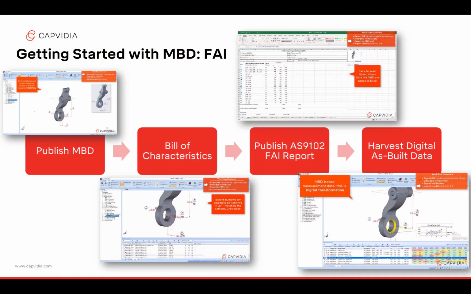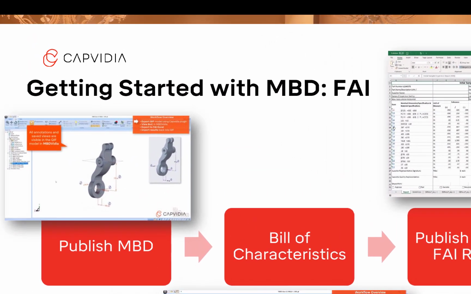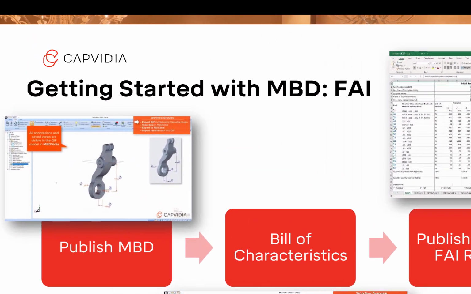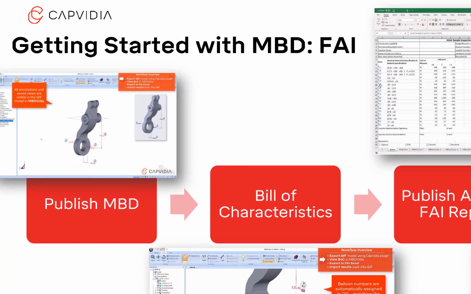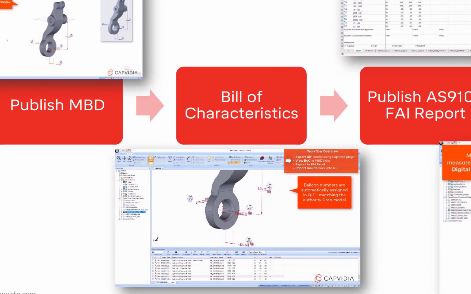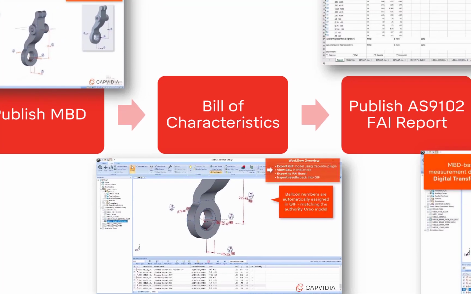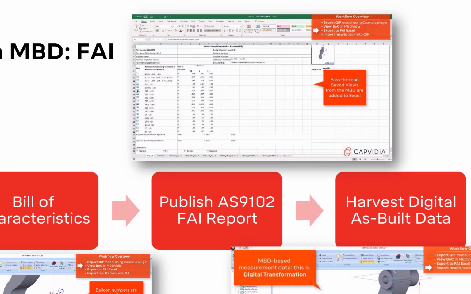First, we start with our Creo Parametric model, fully annotated. We'll export that to the QIF format. We can load that QIF derivative model in MBD Vidia, and we generate the bill of characteristics. This is a single-click button operation because the data is all there in the PMI. So we can generate this table of all the PMI that's in the model. There's semantic associativity between each row on the bill of characteristics and the feature that needs to be measured, and so on and so forth. Another single-click operation is to publish your report. From there, we dump an Excel file, and that job's done.